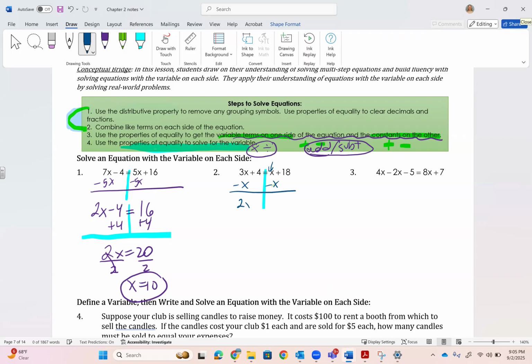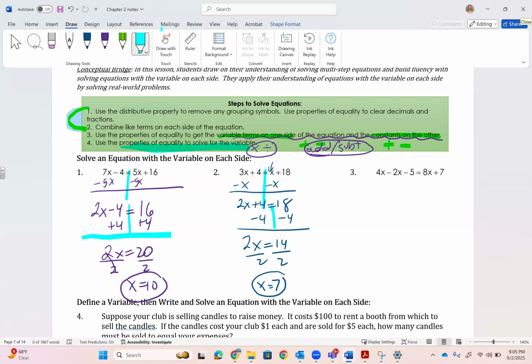You get 2x and then add 4, and that's going to give you 18. To get the number terms to the right side, we're going to minus 4 from both sides of the equation. Notice I'm doing it once to each side. And you get 2x is equal to 14. Divided by 2, your last step is going to be multiply or division. Get rid of the coefficient of x, and that's going to be x equals 7.